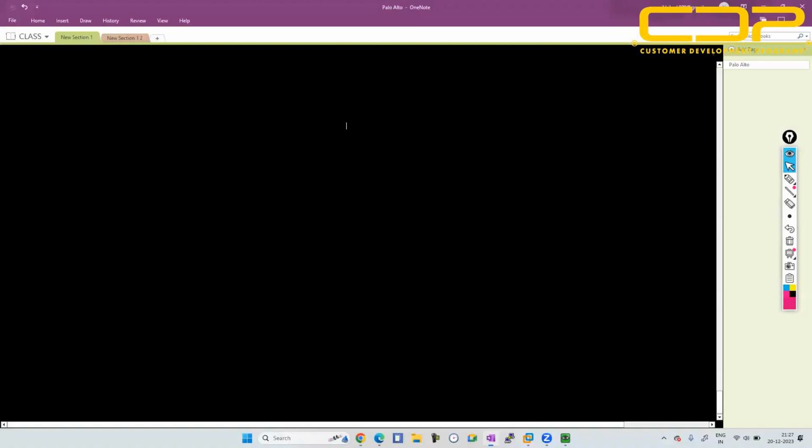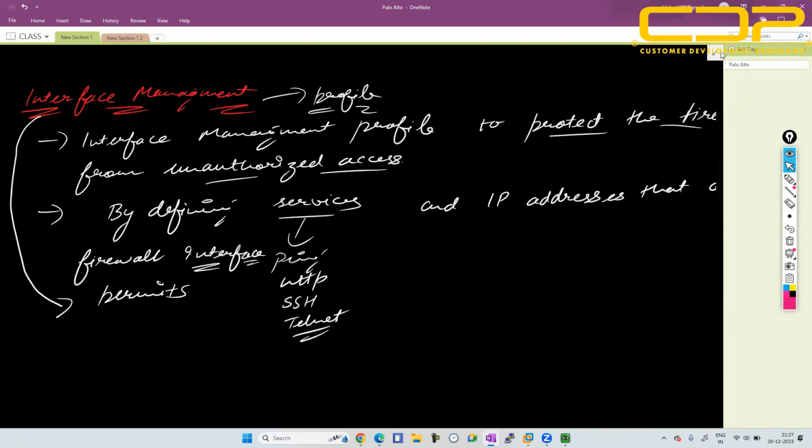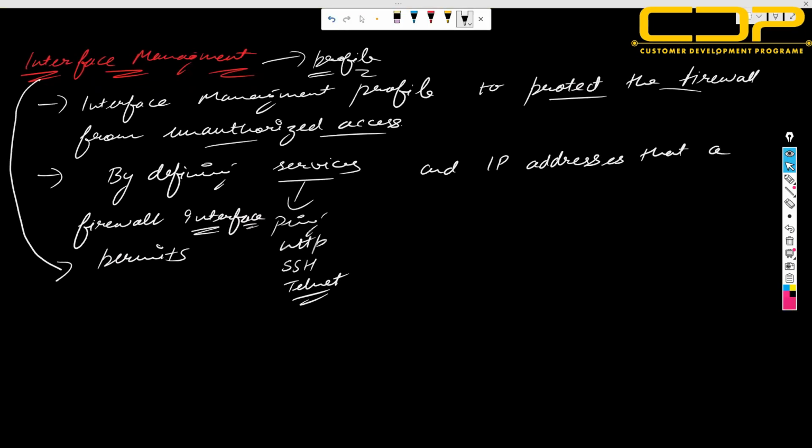So these are some basic things that we are going to do on this Palo Alto firewall. But before that, let us see the concepts of the interface management profile. What is the use of it? Then I will show you how we are going to create management profiles.